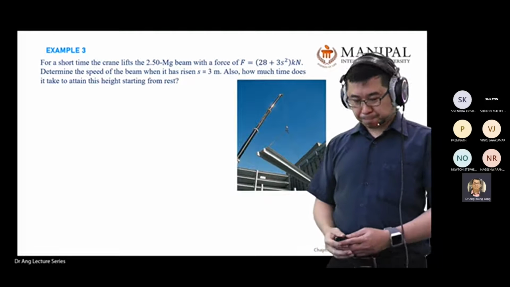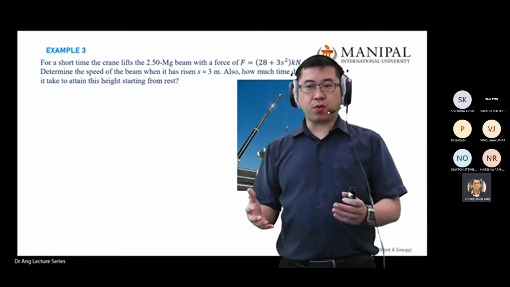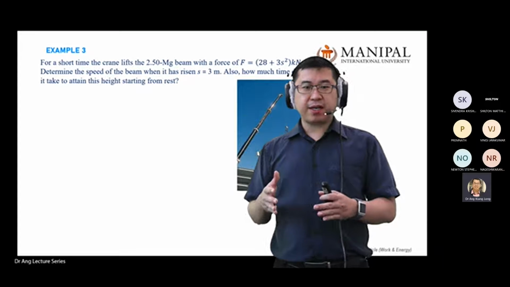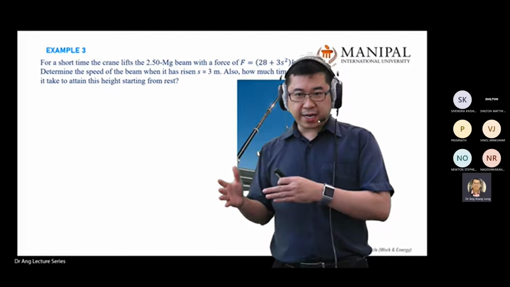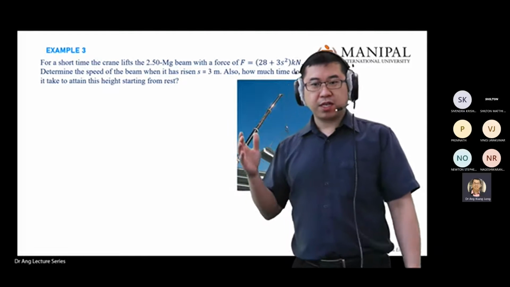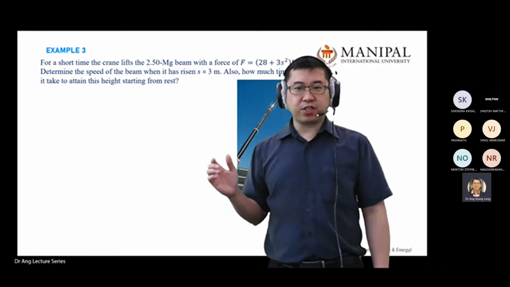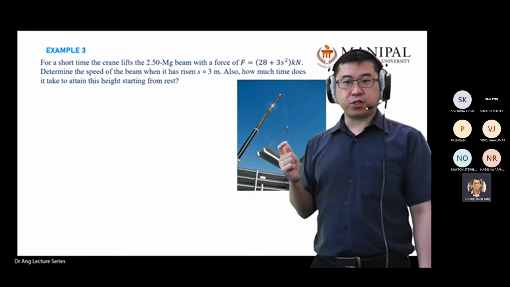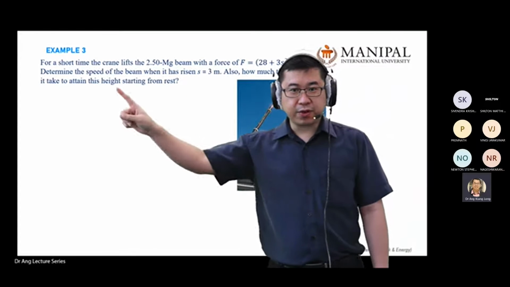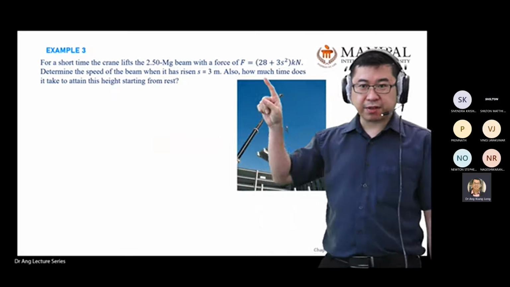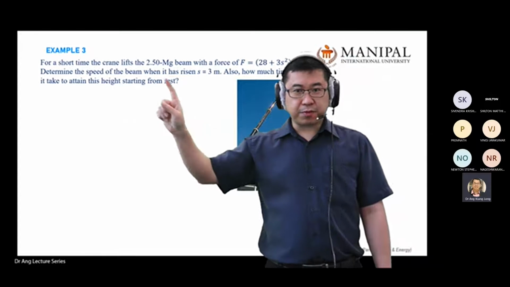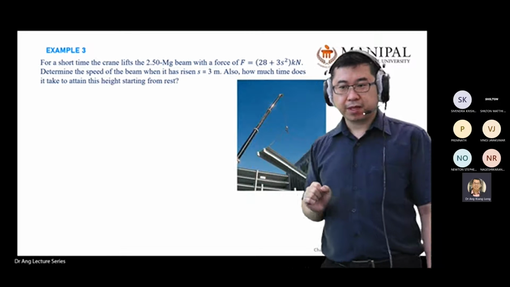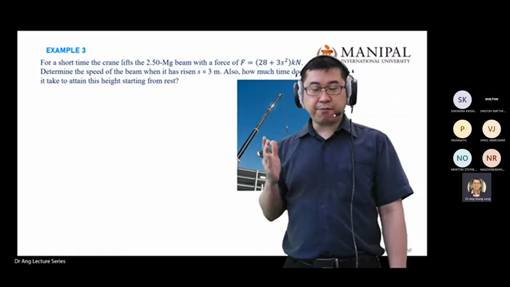Again, recall the principle of work and energy: kinetic energy 1 plus the work done from point 1 to point 2 equals the kinetic energy at point number 2. So you're dealing with kinetic energy, half mv squared. You have the velocity; it starts from 0, and then it asks you to find the speed. So the half mv squared is what you need to find.